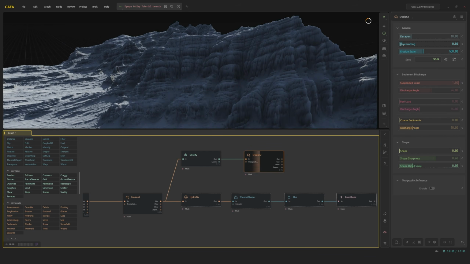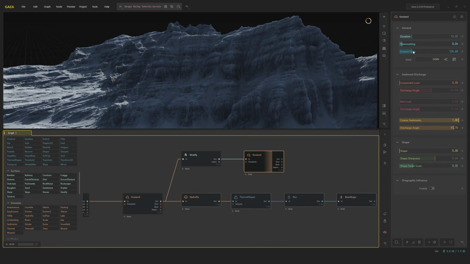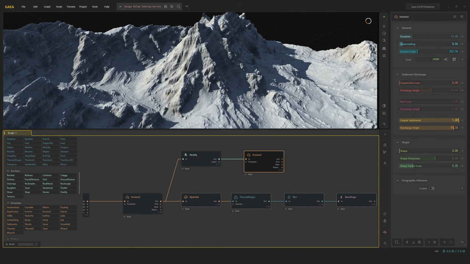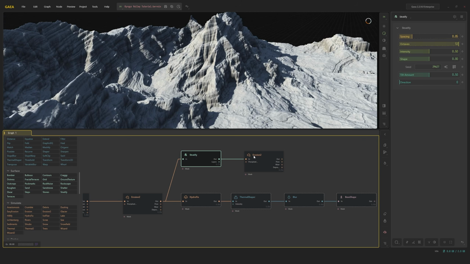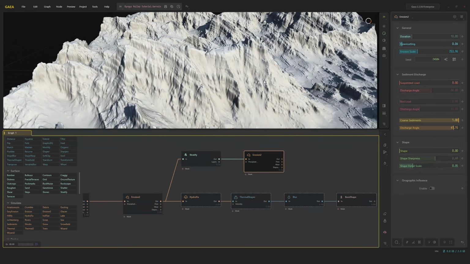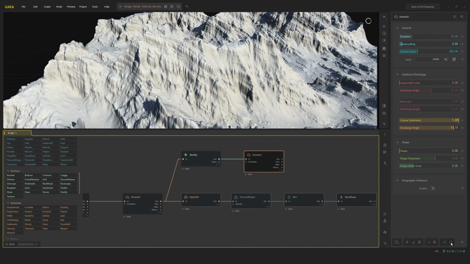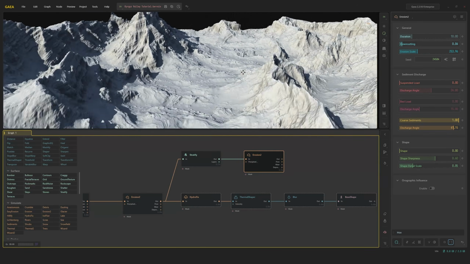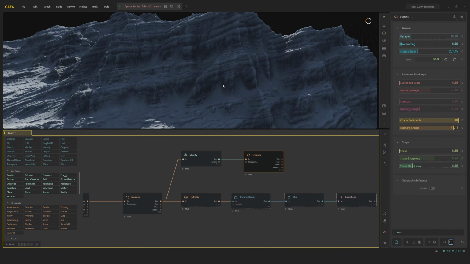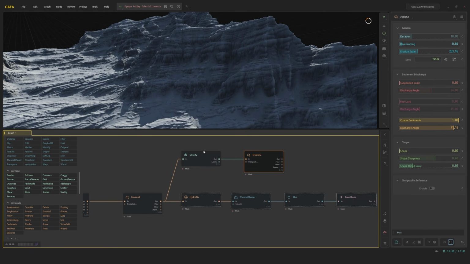If we up this a little bit, turn the suspended load down and just use, I don't know, coarse sediments, let's turn those up a bunch, turn the erosion scale to 250. So we're getting all these sediment buildups without majorly damaging the details that we added. And if you even want to be more protective, you can just set it to max blend mode. So only the additive sediments are on our terrain and none of the down cutting is actually visible.